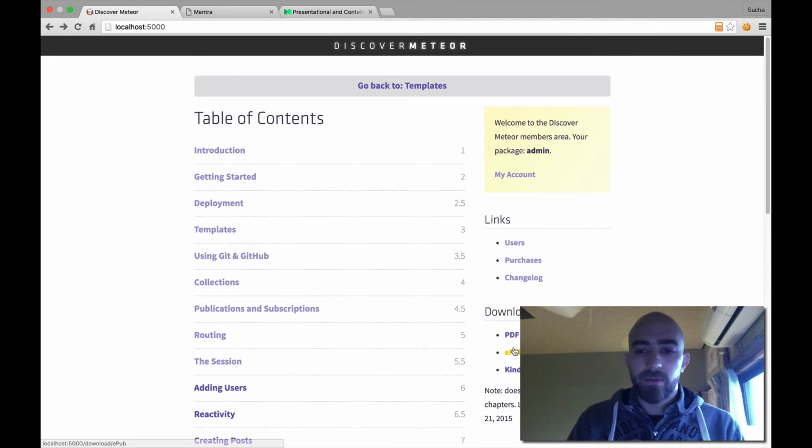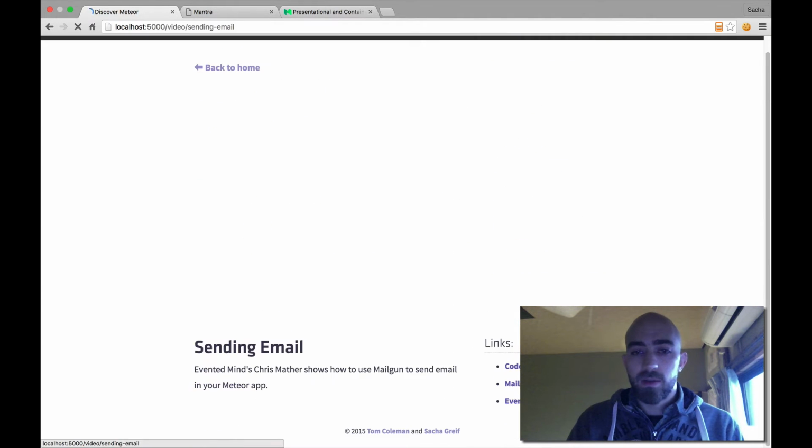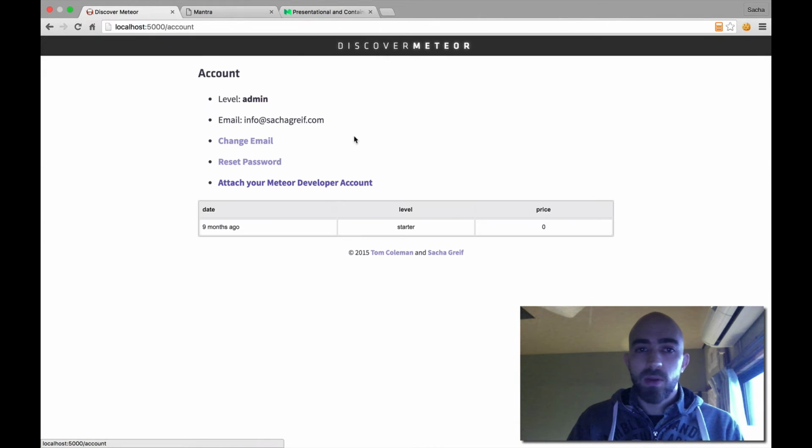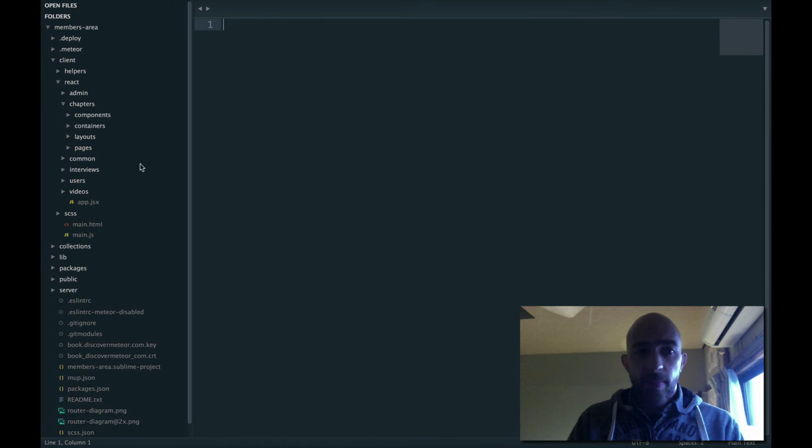And same thing for the videos, the whole admin area, the user flow, and so on. So inside this, I then have these 4 directories: components, containers, layouts, and pages.